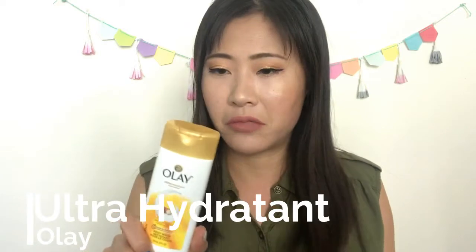I have a sample-size Olay Ultra Hydrant body wash — it smells really good, foams up nicely, and it's very moisturizing. I love this one and want to go buy the full size. Then there's a sugar scrub from Bath & Body Works in the scent Iced Pear Magrida. I like the scent but don't love it. The beads inside are really chunky like sugar crystals, and I like chunky scrubs so I feel really exfoliated.